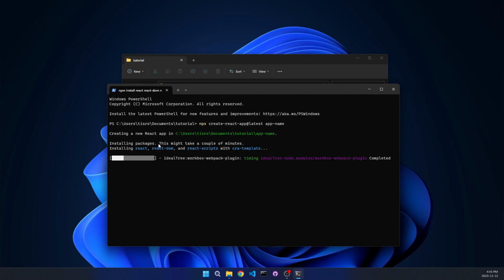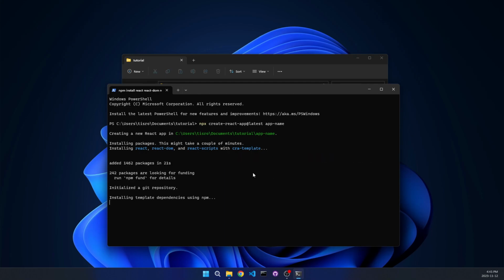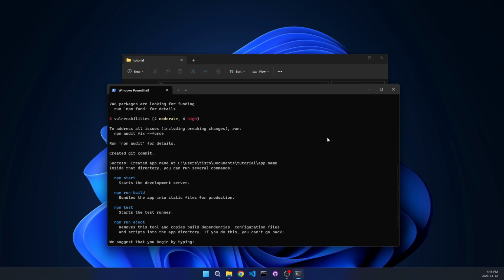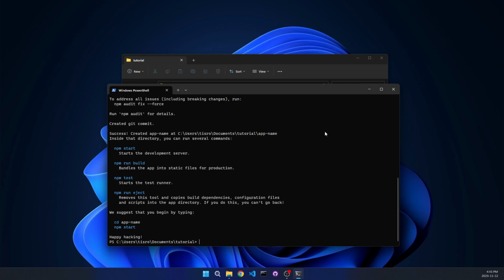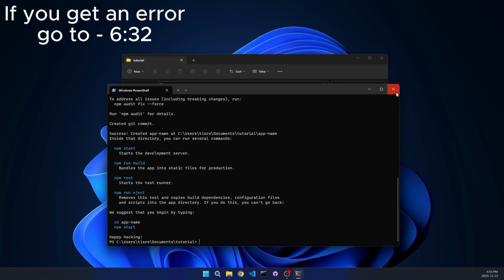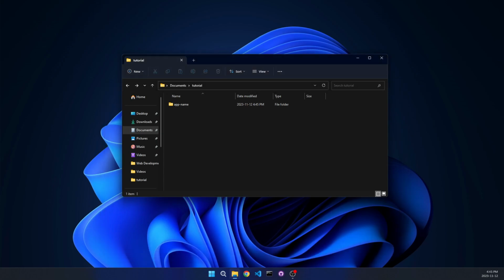And for you, you're probably going to need to press Y and then enter to accept whatever it's going to say here. But now all you need to do is wait until it's done installing, and it should look something like this. And if yours is not done yet, then you can obviously press pause and wait for that to be done installing. But if it is, then go ahead and open VS Code.